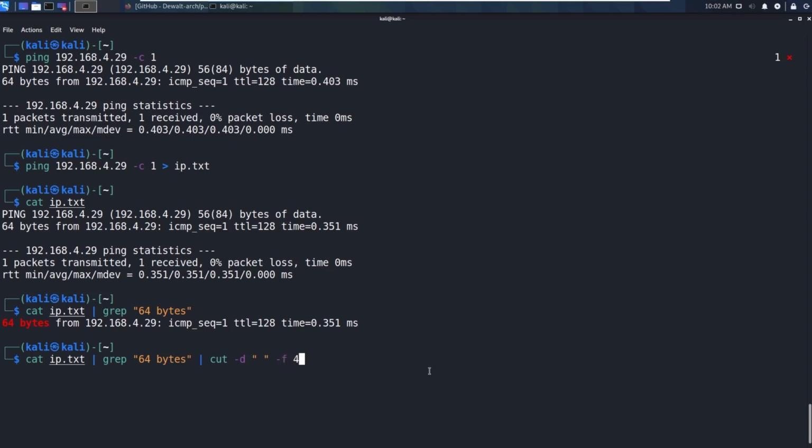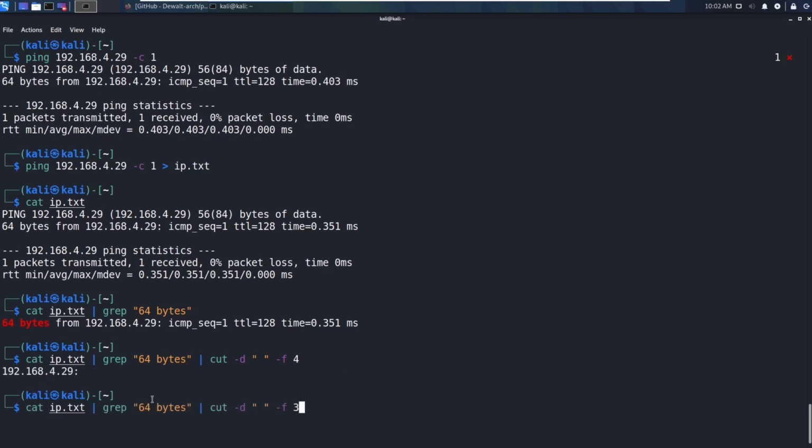Okay, what is this doing? It's saying, hey, I want to cut this line that you're getting back on a space. So the delimiter is a space. Here's a space, here's a space, here's a space. And it says I want to count up to 4 to grab that data. So 1, 2, 3, 4 right here. If we say 4 and hit enter, we're grabbing that specific IP address because we're doing it by spaces. If we did it on 3, what do you think we're going to grab?